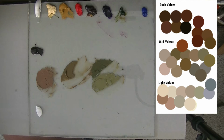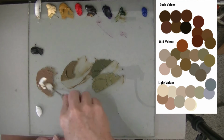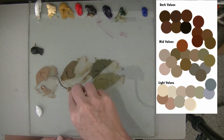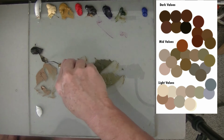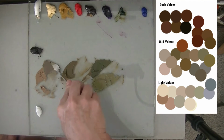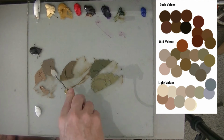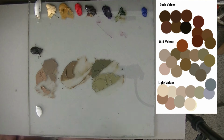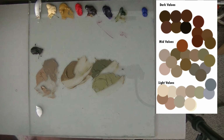If we just put a little more white into that. We'll split this guy up and we'll do a pinker version of it and a little more neutral version of it. So to neutralize that, we're going to add a little touch of Van Dyke brown, which is a very nice neutral color. I kind of use it in place of black. You can see how that just totally neutralized that color there. Check the value. Pretty good.